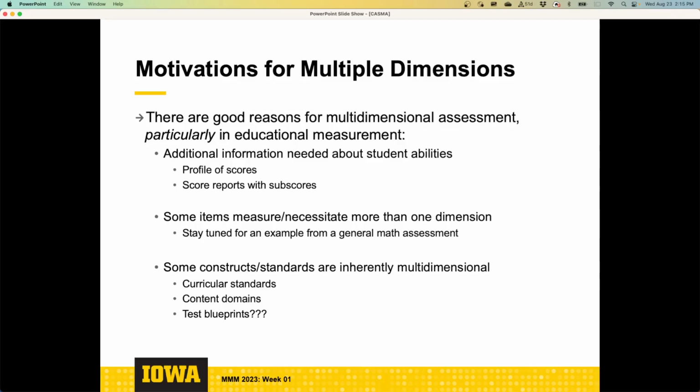So why would we want multiple dimensions? And again, I'm going through this quickly. This is high level. The way I structured this class, with 80 minutes for lecture, they're going to be snippets of lecture. They're not going to be the depth. They're going to be enough to cover it and to get us to talk about it. And then I expect with homework, if I give you the right type of homework, you'll practice and learn more about it. I should mention that if you're looking for the depth of knowledge from lecture, it's probably not going to happen this semester.